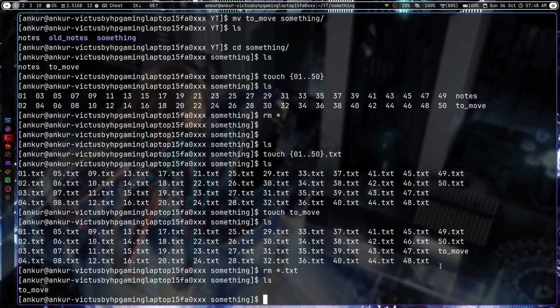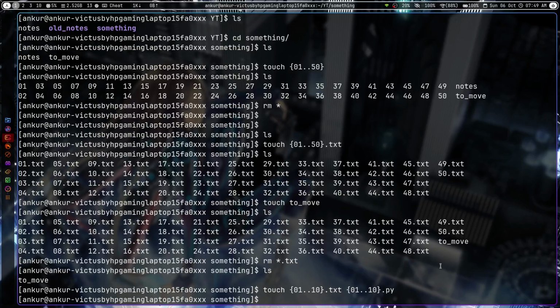If you don't understand, I can create something like touch and then create files 01 to 10 with a .txt extension, and also 1 to 10 with a .py extension.